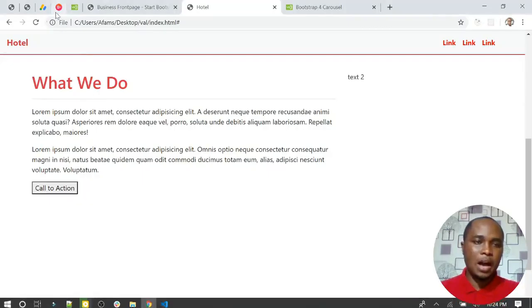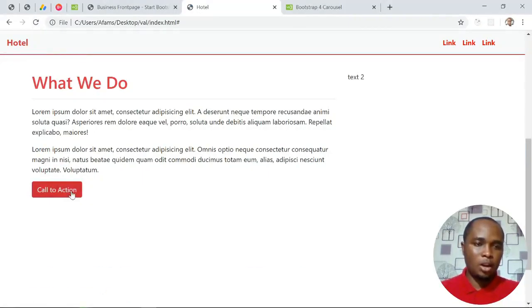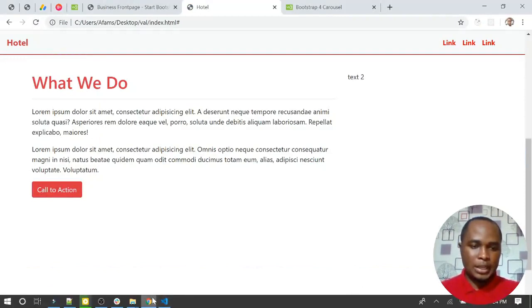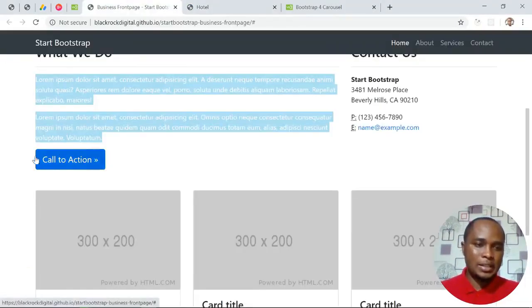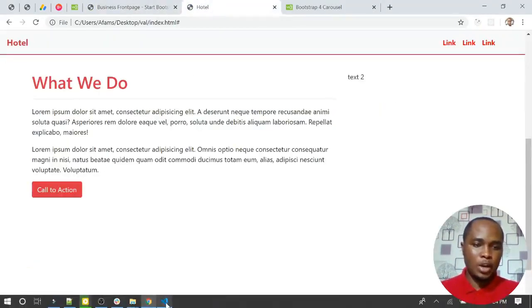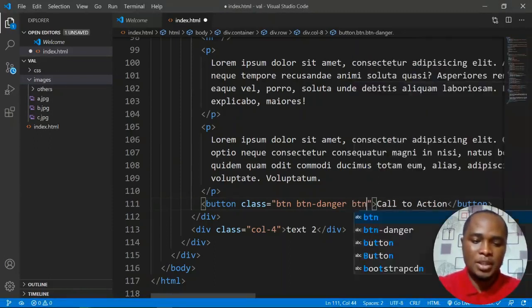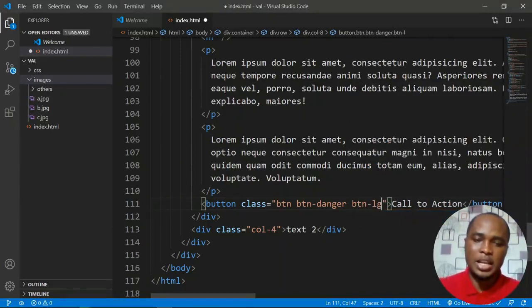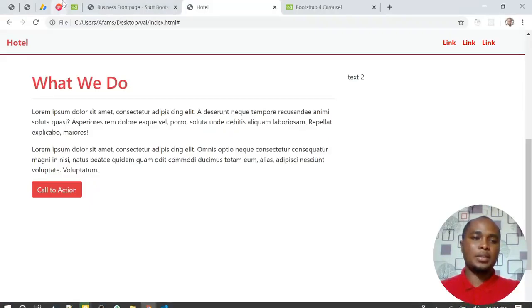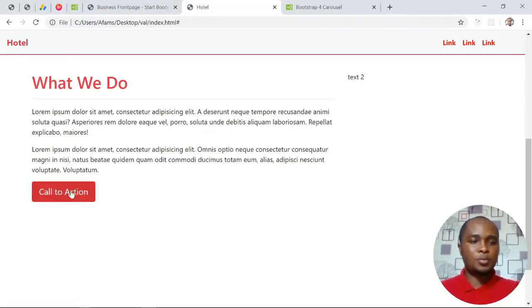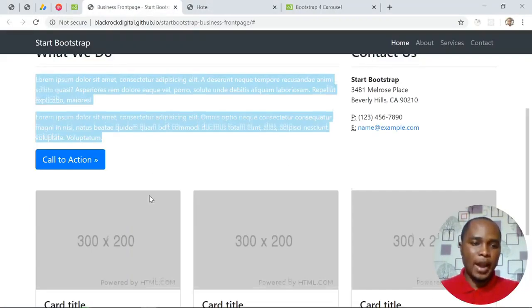If we check it out, we find that we have a lovely button, but I want to increase the size, as we can see here. In order to achieve that, all I need to do is give another space. I have my btn-lg. LG stands for large. If we want it to be small, we need to do btn-sm, which is small. So we can try it out. For now, I have a lovely button and I think it's working out fine.